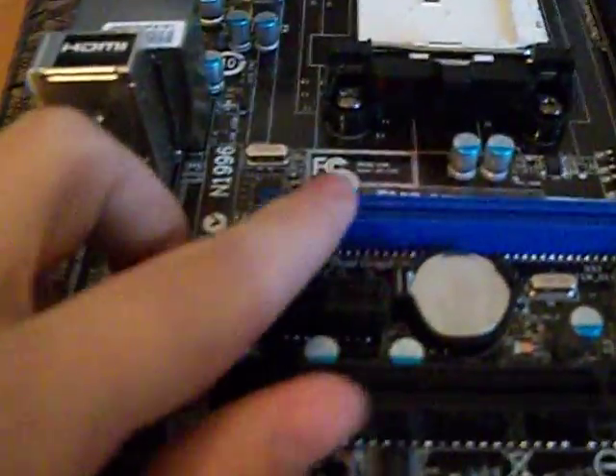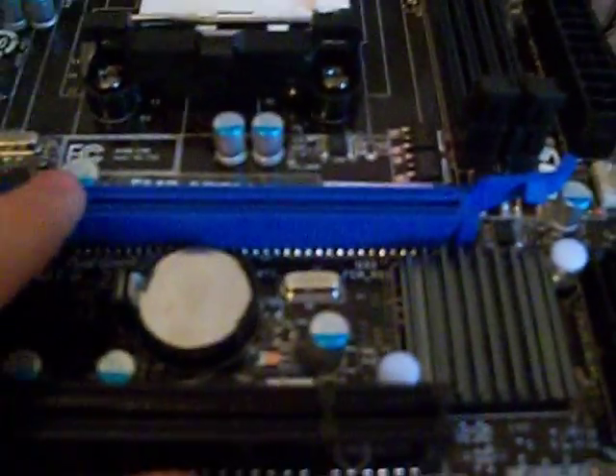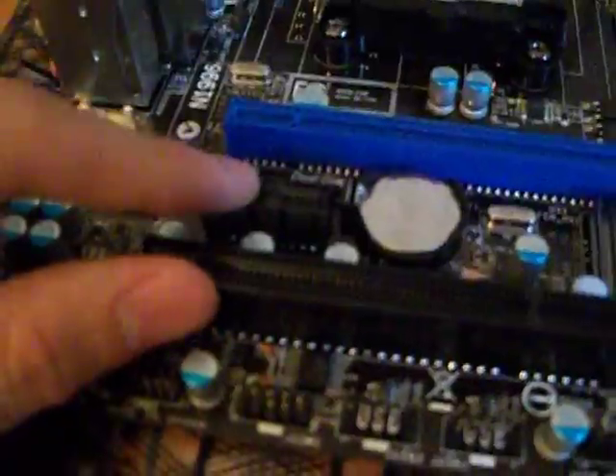Opening up the motherboard — it's actually, if I'm honest with you guys, it's quite small. It's Micro ATX. It has one slot for your graphics, and the graphics card I've picked is a 6670. Since that graphics card takes up one slot, I won't be able to use that slot, but I'll be able to use the other slot for Wi-Fi.